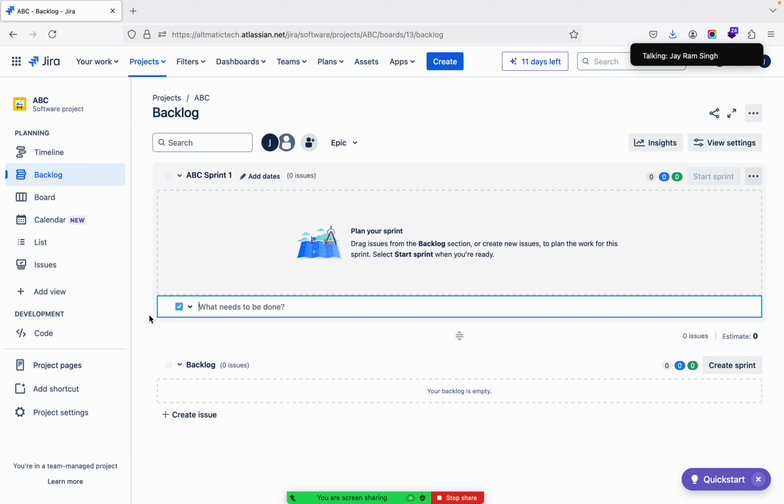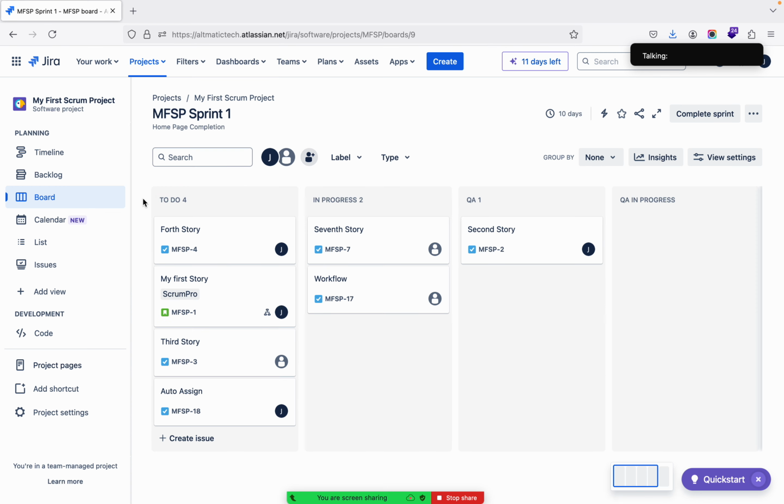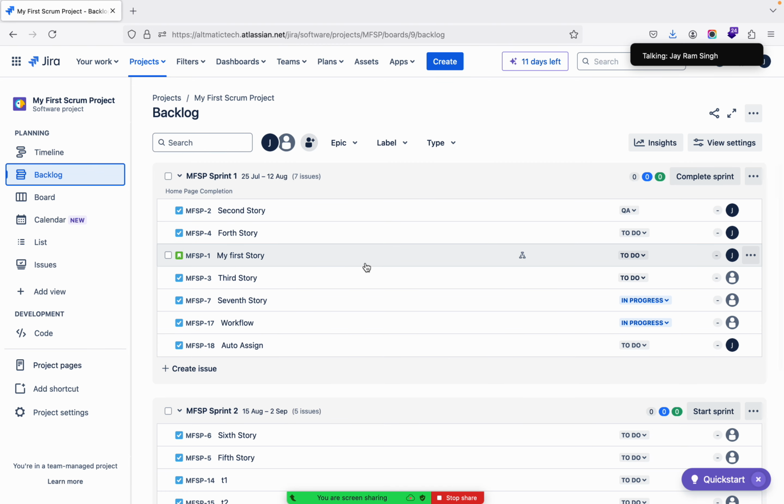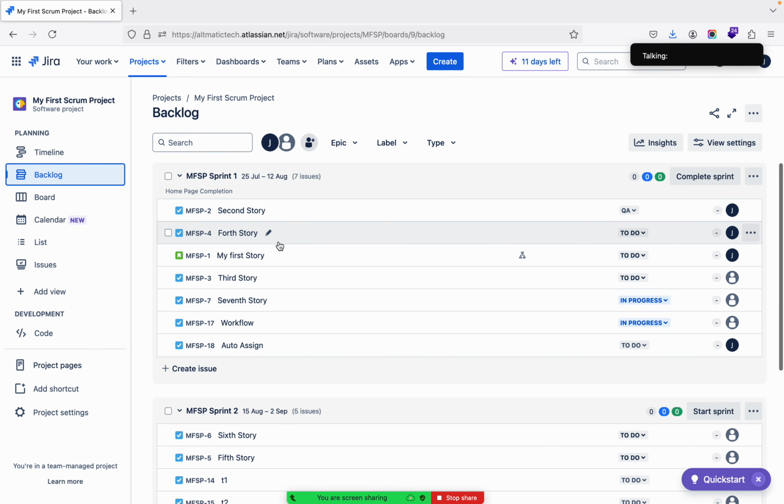We can have multiple sprints, and within the multiple sprints we can put multiple issues or bugs. And once you have put the tasks or bugs there, like we already did in this project, Scrum one, this backlog, this was the first sprint, this was the second sprint.